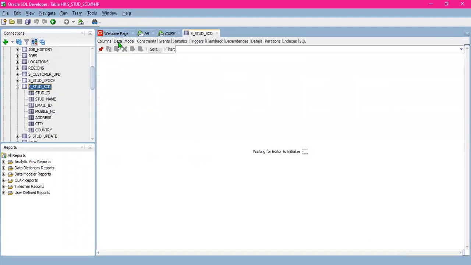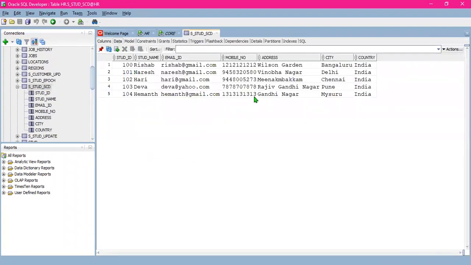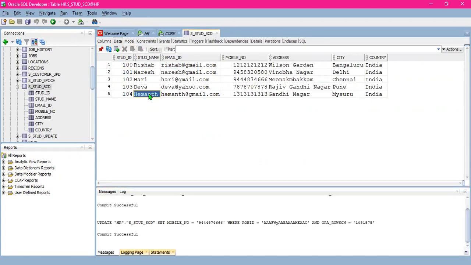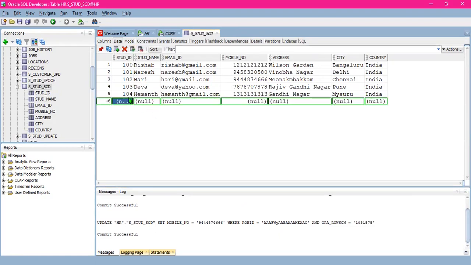We'll go and make some changes here. I will change this phone number to some other phone number, and then I will add one row also. Okay.